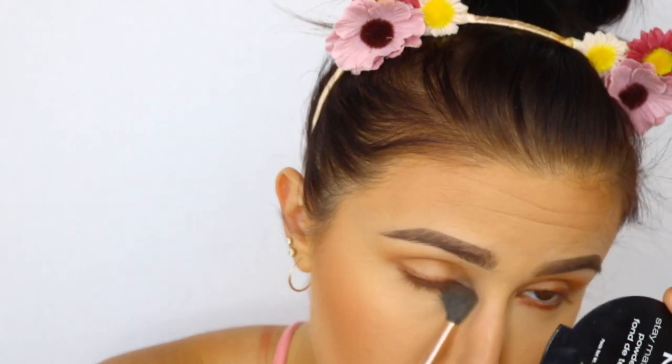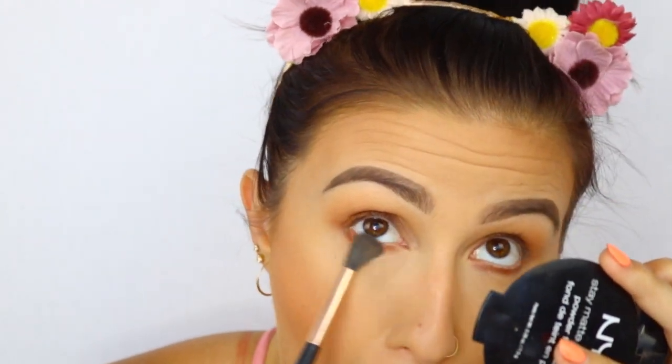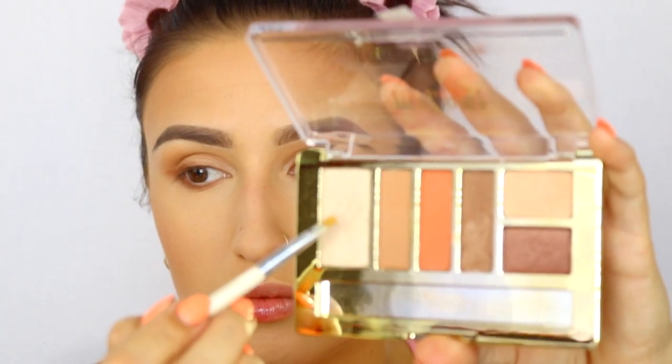and I'm just going to literally just buff all of that over my entire eye. I'm not really doing any structured technique with it. I'm just blending it out so that it's not so harsh.